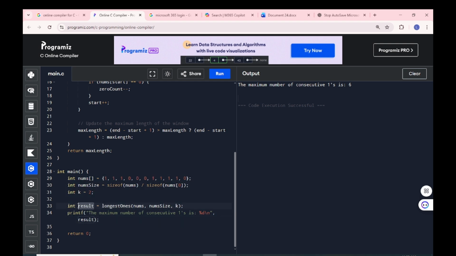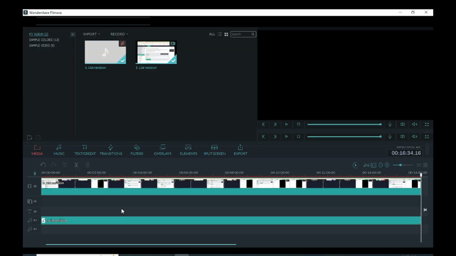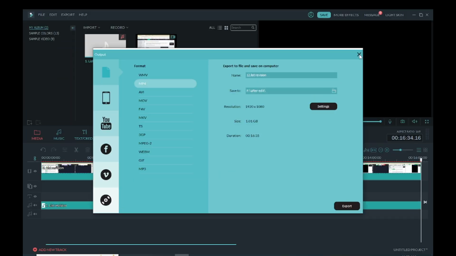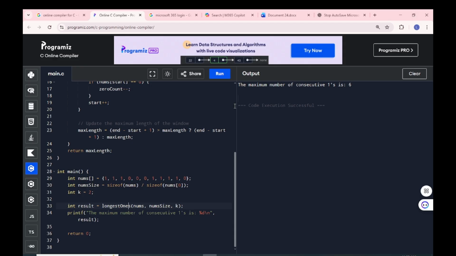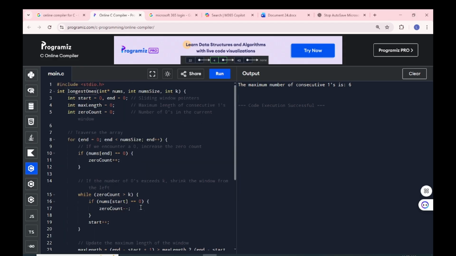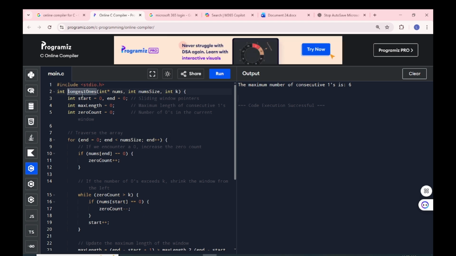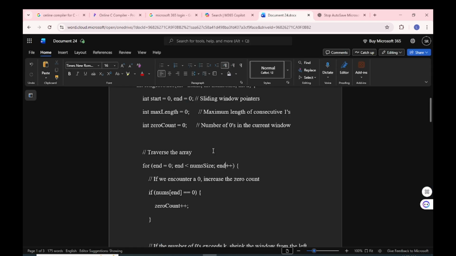But in the result variable, we are assigning the value of longest ones, so we need to go to the longest ones function. So let's come in here.